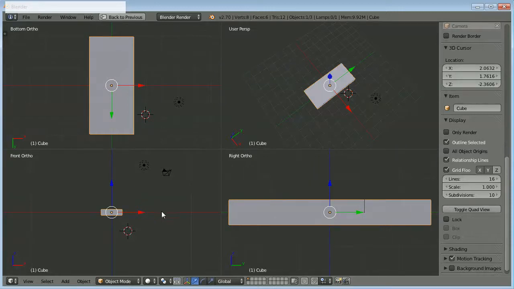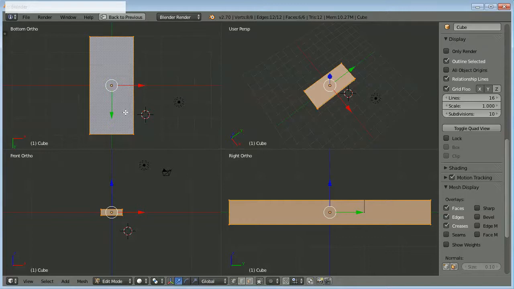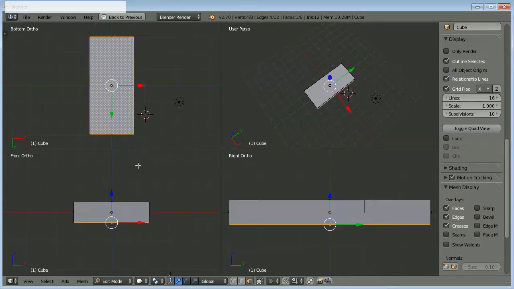And what I'm going to do is drop into edit mode by pressing Tab, and I'm going to select the bottom of the box that is now the tank body. I can't select the bottom of the box right now by right clicking on it because I'm in point select mode down here. I need to change to face select mode so that I can right click and select the bottom face of the tank. You can see now that the only bit of the model that is orange is the bottom face.